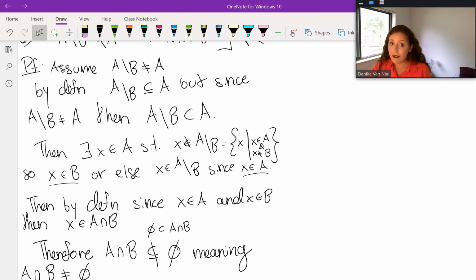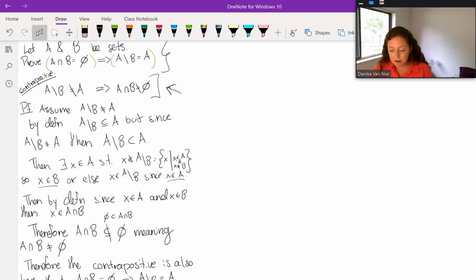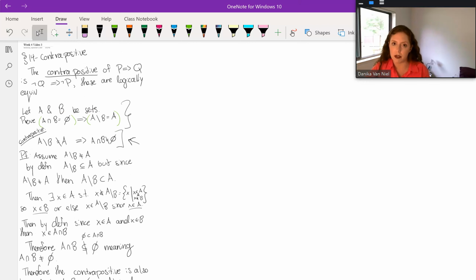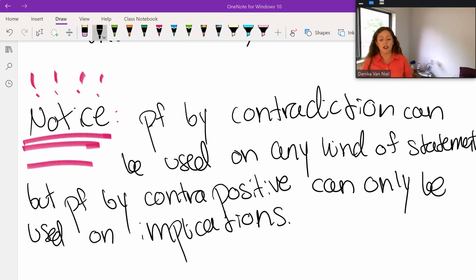All right, and so why I'm not giving a whole lot of examples for this one is because it's basically the same proofs as you already know, because it's just direct proofs. It's more just a definition thing of knowing what the contrapositive is. So me not going over it too much is not an indicator that it's not important. The last thing that I wanted to mention is, so you see it's very important, proof by contradiction can be used on any kind of statement that you want. An and statement, an or statement, just a statement standalone, but a proof that uses contrapositive can only be used on an if-then or an implication statement.